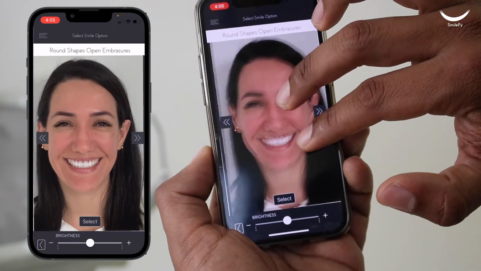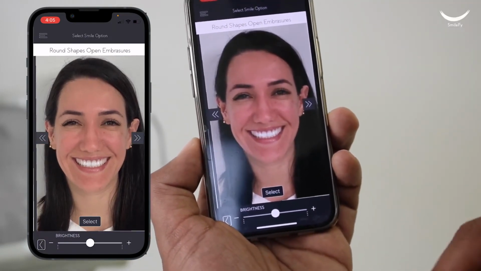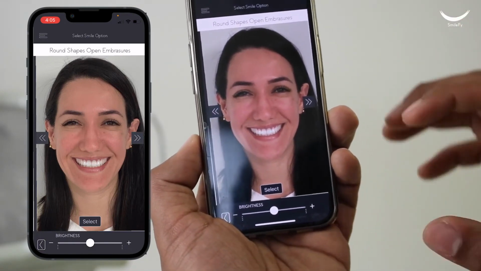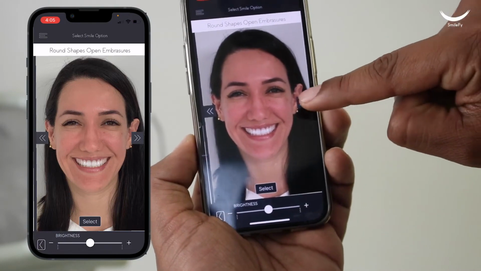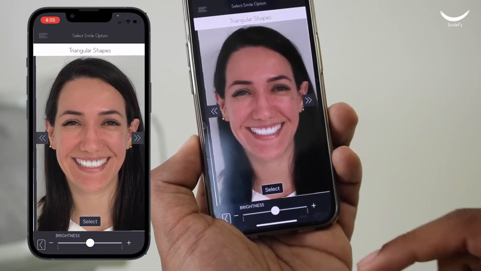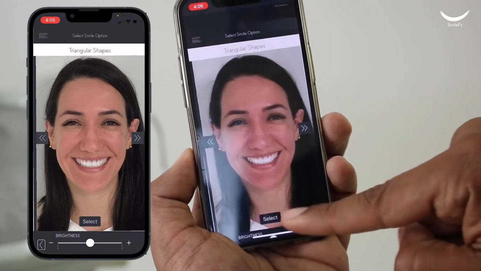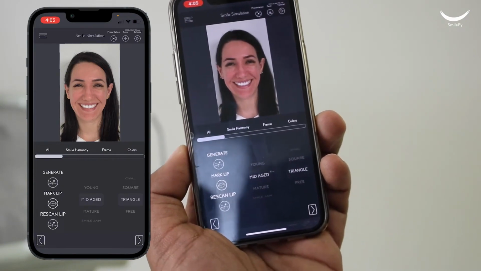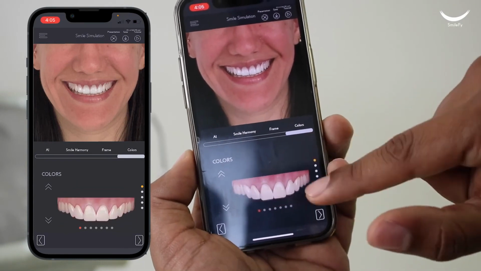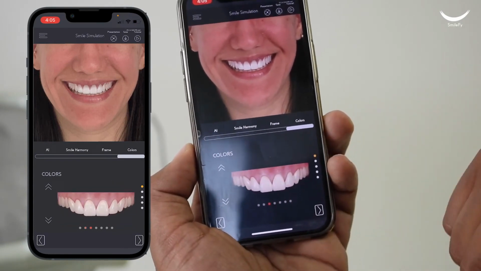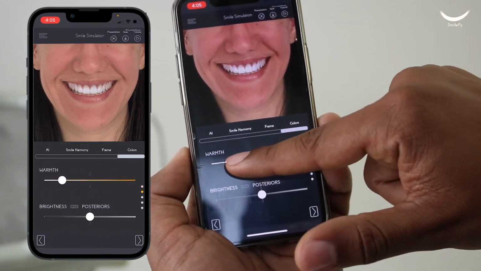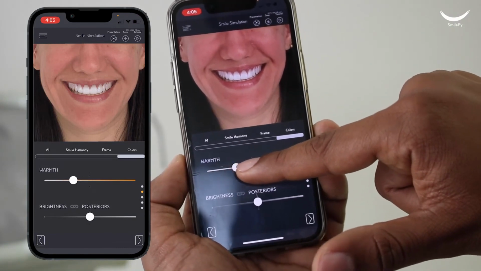As you can see, the smile simulation is pretty much done. However, we give you 4 different options for you to check on the best teeth shape, the best match for the patient's face. Here, we have these arrows where you can select 4 different types. Once you select the one that you want, simply tap on Select. Now, go to Colors and adjust the colors as needed. We have here 3 templates for you to choose, and if you keep scrolling up, you can also check on the warmth, which will make it whiter or more yellow.